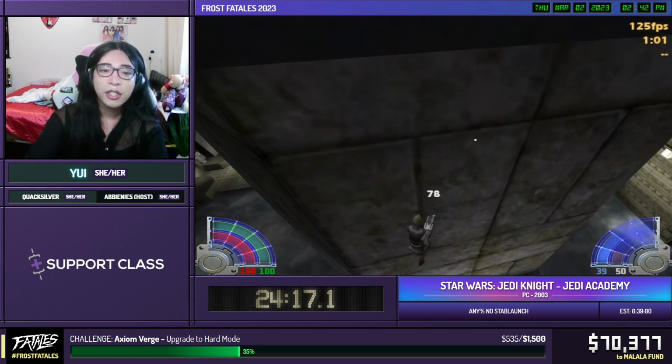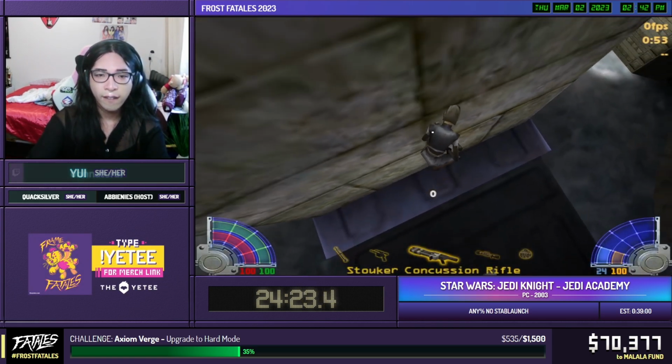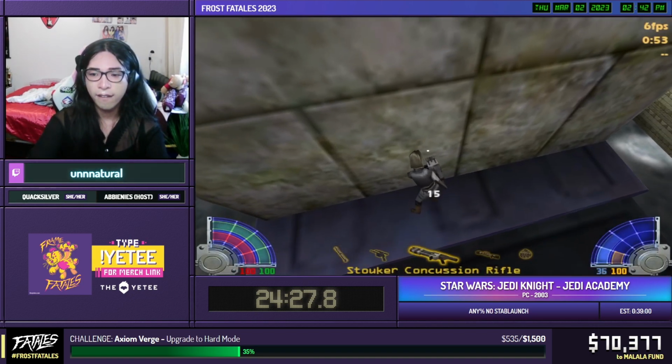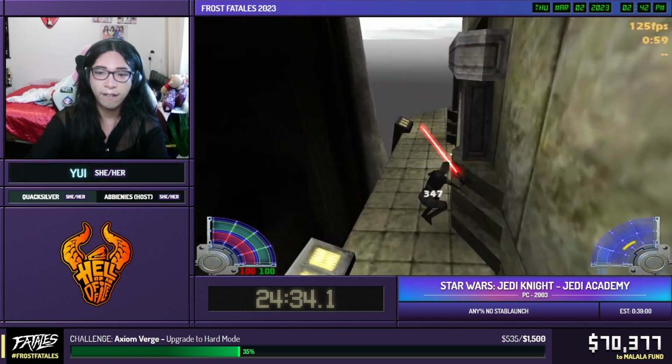Yeah, awesome. And you can see a large part of this level is also just managing the amount of force you have. That's the blue gauge in the bottom right, because these force jumps do deplete it. So this is some very careful management, as the last jump, after all of the Stuka rifle use, has to be just a little troll on our way towards the end of the level.